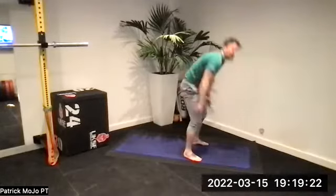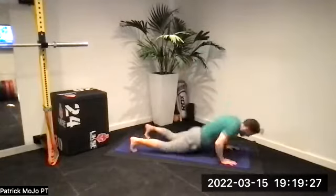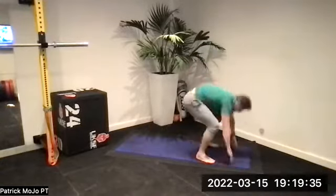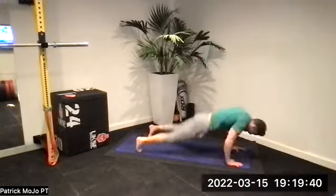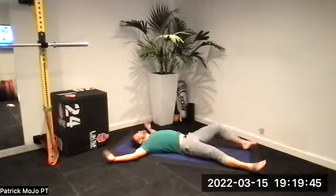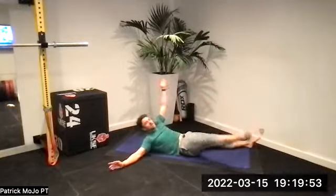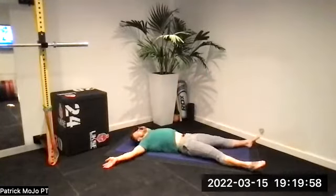One — seven down-ups. Jump in — two, chest on the ground, jump in. Three — on your back. Four — powerful work. Five, let's do it. Six and seven. Lie down on your back — seven starfish crunches, let's go. One — turn. Two — and in. Three — squeeze all the way up. Four — touch that opposite foot. Five, six and seven.